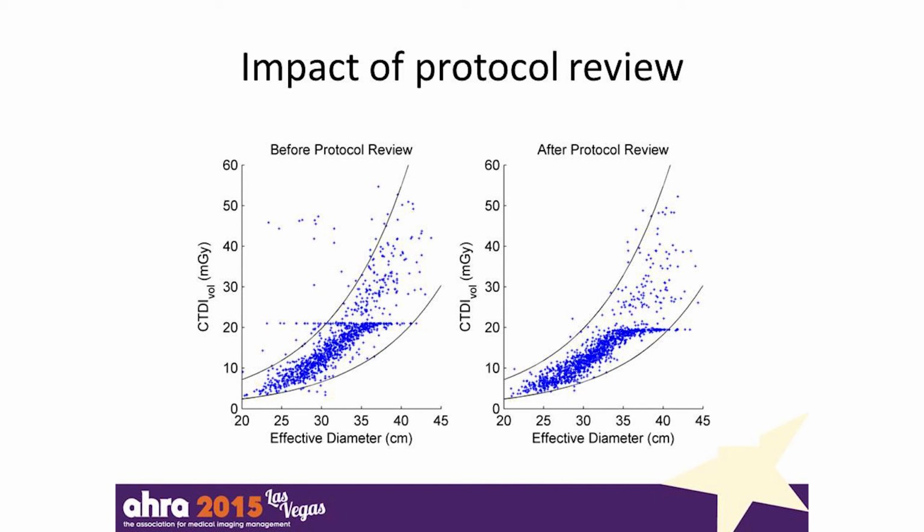And in this case, what I did is I trained the technologist. I looked into what was causing that, trained the technologist on what was causing those problems, and also put the expected dose range in the protocol and trained the technologist to look at that expected dose range before scanning the patient. And afterwards, those points virtually disappeared.